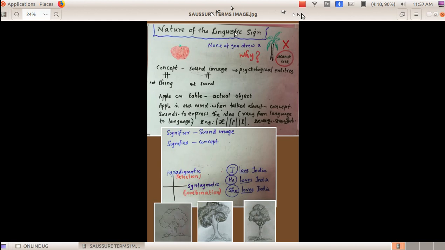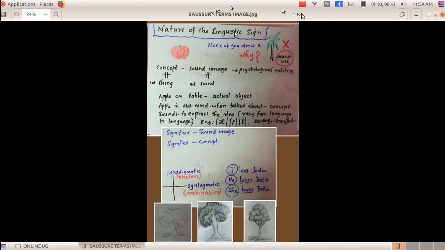Okay. So what is this? And you may think what the hell are all these terms. It's just simple. I have written the examples there. Along with the paradigmatic, you see selection written in red ink, and for syntagmatic you can see the term combination, again written in red ink. That means paradigmatic is the axis of selection. Syntagmatic is the axis of combination.